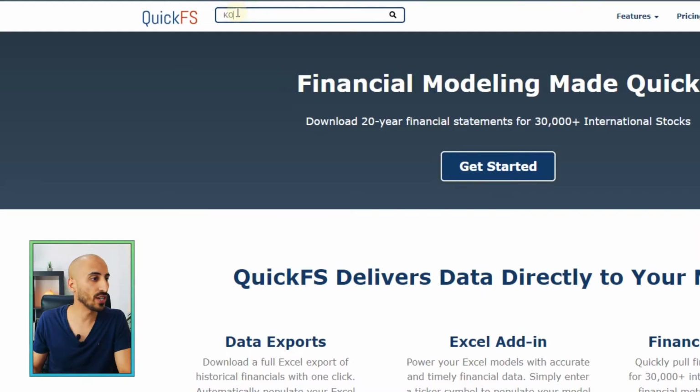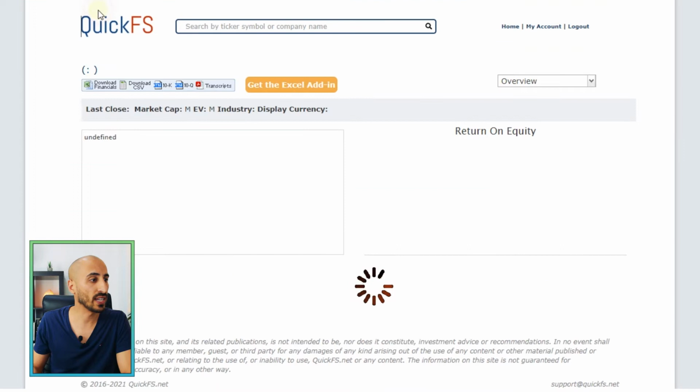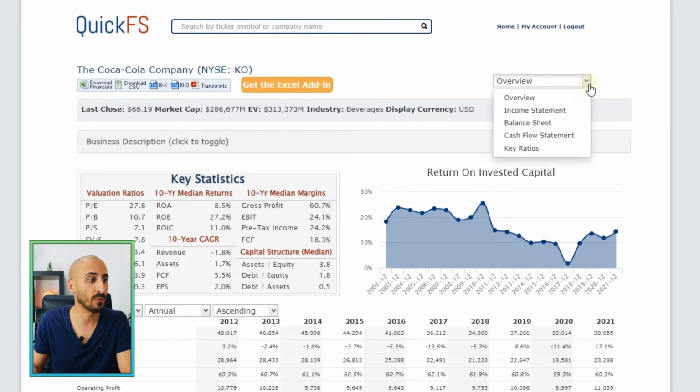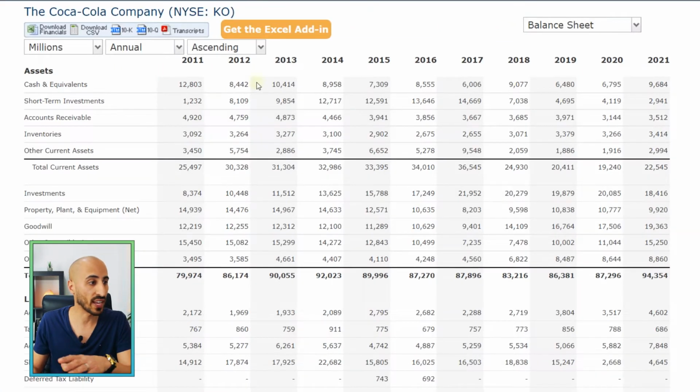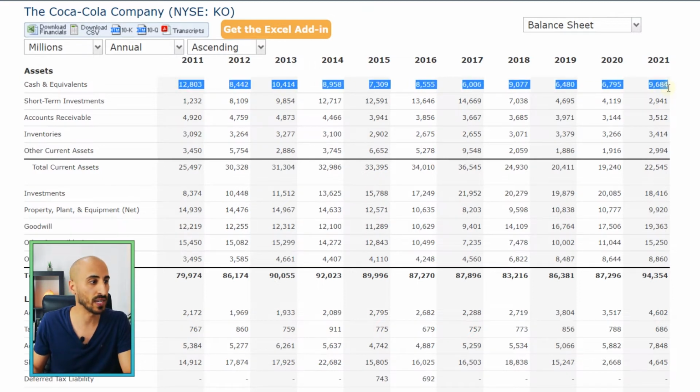To understand what is generating the cash for the company, you can look at the last 10 years of the balance sheet, for example through QuickFS.net. You will see if the cash was generated one time or whether it was generated every year by the business operation. Always look for consistency, and if you find a company that has a lot of cash, no sales of assets, and little or no debt, then you have probably found a good company with a durable competitive advantage.